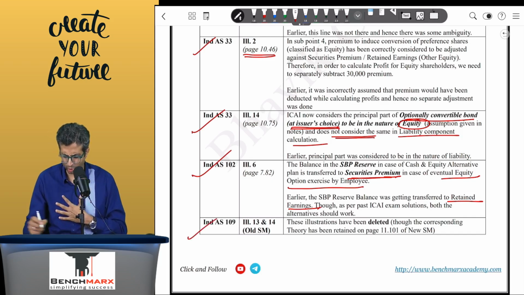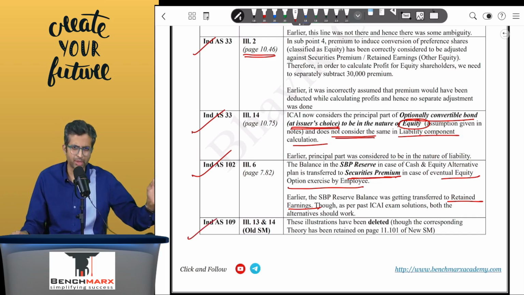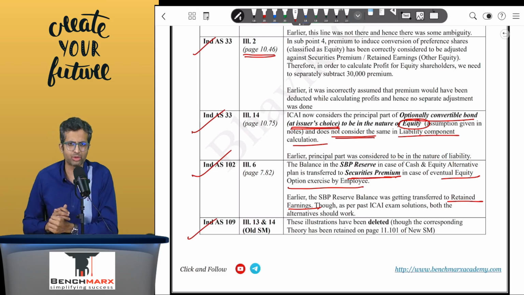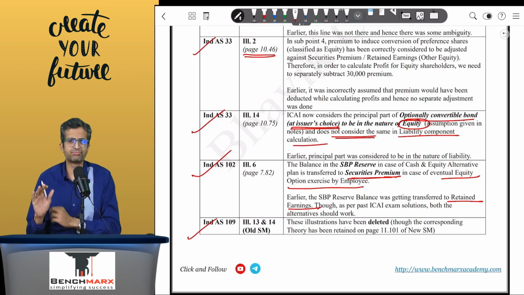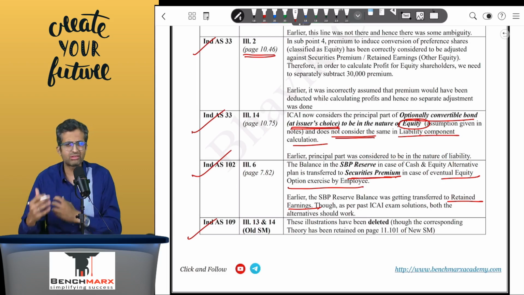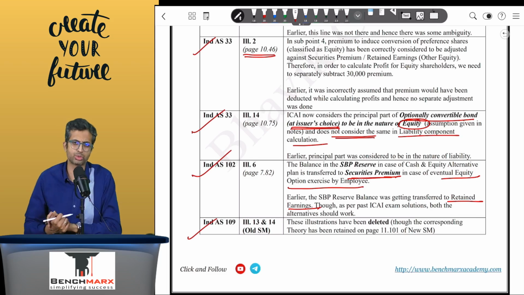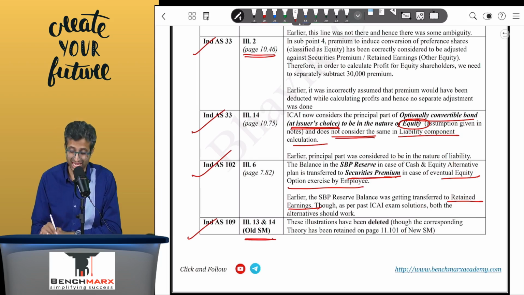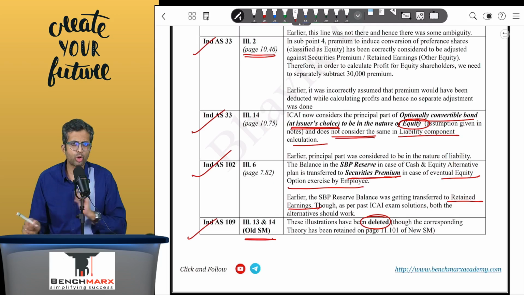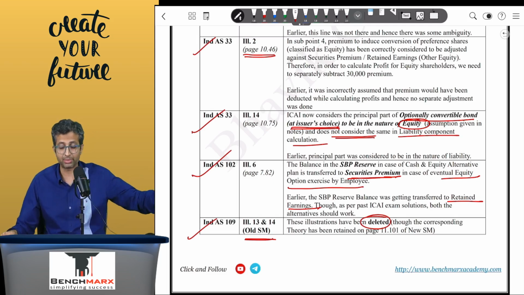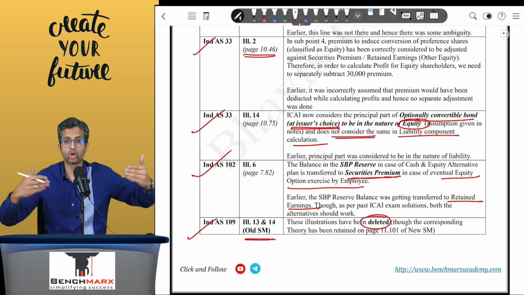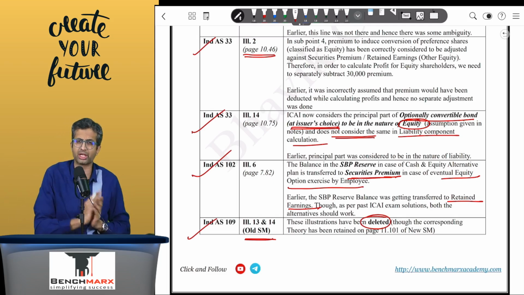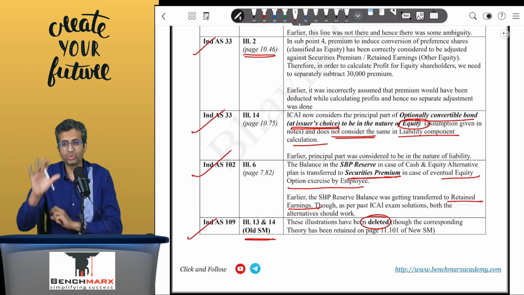And the last one is not really, I would say, an amendment. However, if there is a question, similar to question 57 of our books, this is a very tricky illustration. Two illustrations which were there in the institute study material in Ind AS 109 of the old SM, they have deleted. That does not mean that they are not applicable. In my opinion, they are still applicable, but there was controversy in the treatment in question 57. I'm not going to go into that right now. We have even written an alternative view, but now they have been deleted.